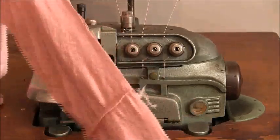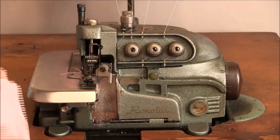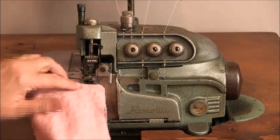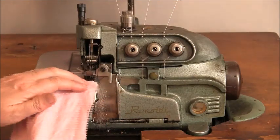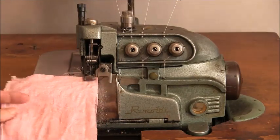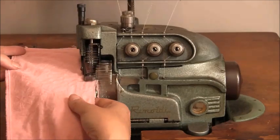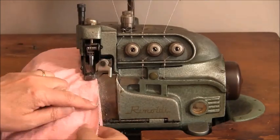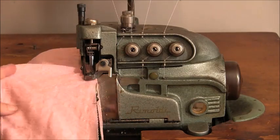Then come to the other end and we'll do exactly the same thing. I'm going to go through the first notch and come off at the second notch.